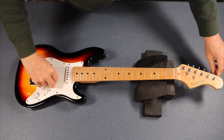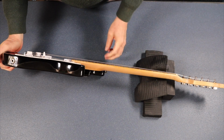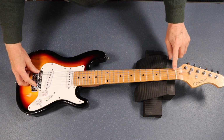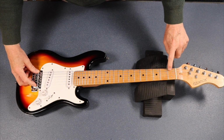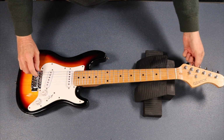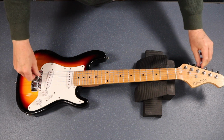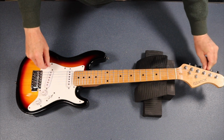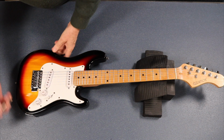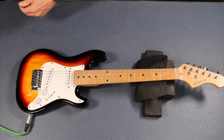Hold on a second. Right, you can see it a little bit better now. A little bit high still, but I have a lot to work with there, and I can bring the nut down. I think what I'm going to do though is just bring this down and see what we got. So instead of you seeing me going twiddle, twiddle, twiddle, actually, you know what we might do? Let's just plug it in and look at the intonation. Let's see how far out the intonation is.